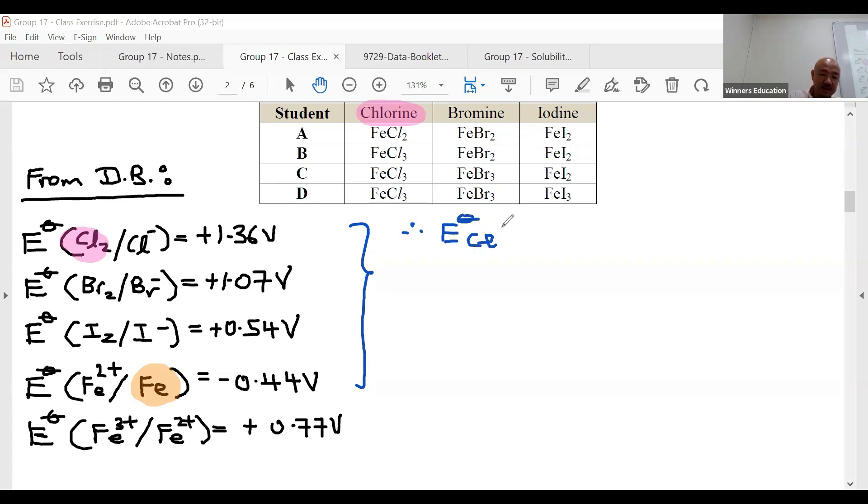Who is the E°R? The one we're going to get reduced is here, and the one to get oxidized is here. The R will be +1.36 minus (-0.44). You'll get a value—someone on the calculator? Positive 1.80, yes. Therefore we say this reaction is spontaneous.